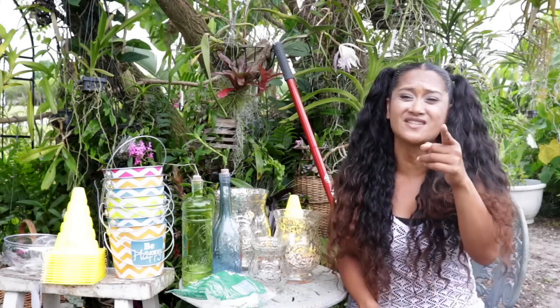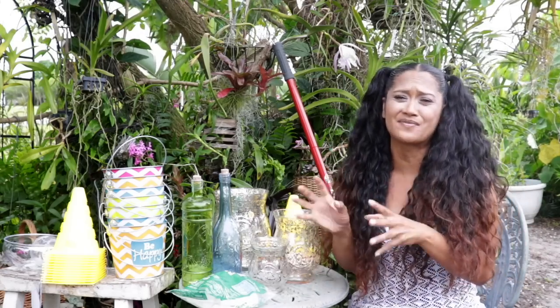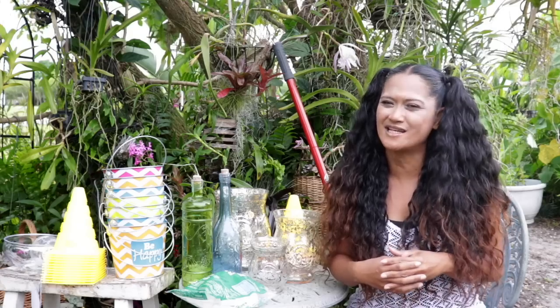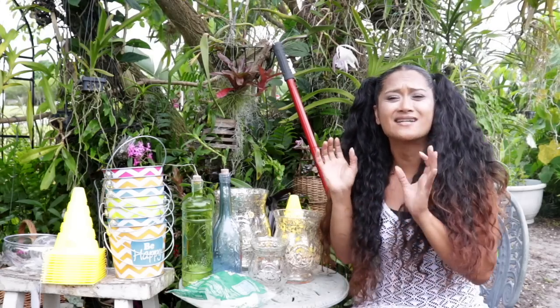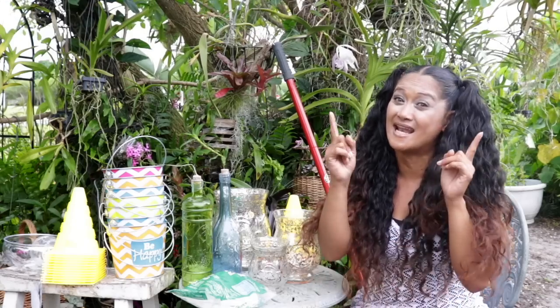I had such a great time rummaging through some great finds, because one man's junk is another man's treasure. I'm utilizing some things that people would not normally use for their gardens or grow space, and we're going to get pretty creative with them. I'm going to show you exactly what I got, some ways that we can use them, and also some finished projects of how I'm using them now.